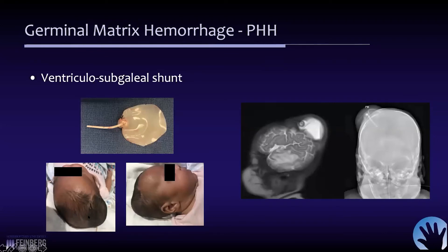The fluid collects underneath the scalp — it can be unsightly — but it essentially provides more continuous drainage of CSF into the subgaleal space where it is absorbed, as opposed to having to tap the reservoir on a daily basis. It is just another option for young infants. Eventually a decision needs to be made whether the child will need the device converted to a ventriculoperitoneal shunt or some other more definitive surgical treatment. That covers the key considerations for these very young infants that may require surgery.